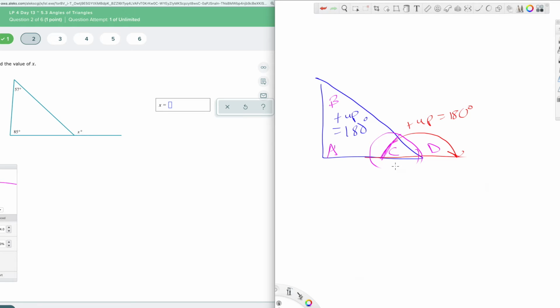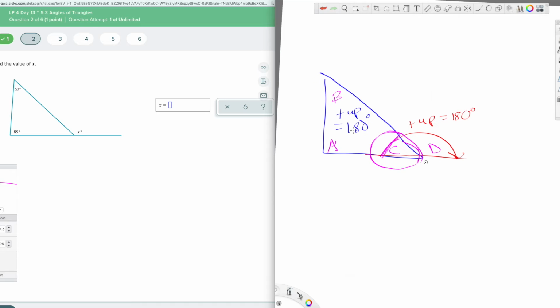So if C plus D equals 180 and A plus B plus C equals 180, well, if I just take this out, then they must be the same. A plus B must be the same as D, since they add up to the same when I add C to both of them. Sometimes it's hard to think of that logically, to say, oh, well, if they both share C, then I can just ignore the C. It's not always that easy to necessarily think of it that way.